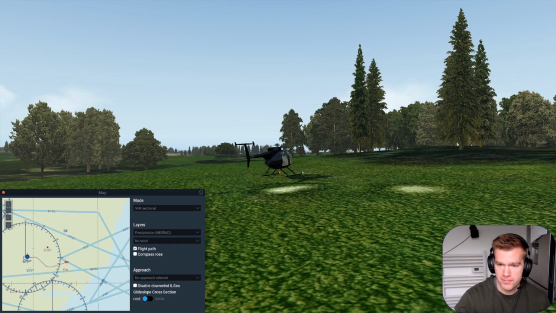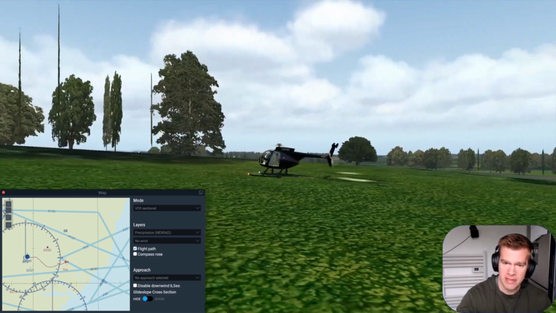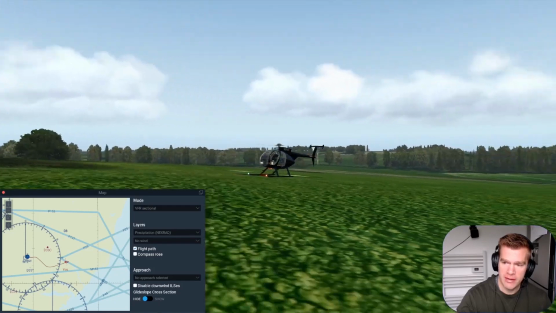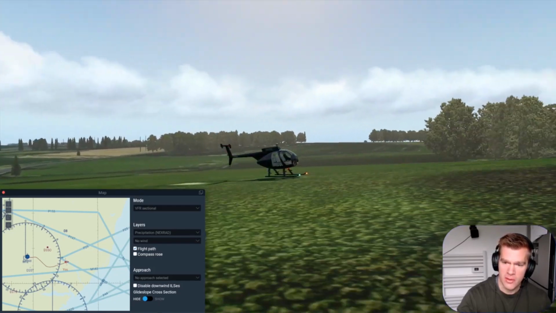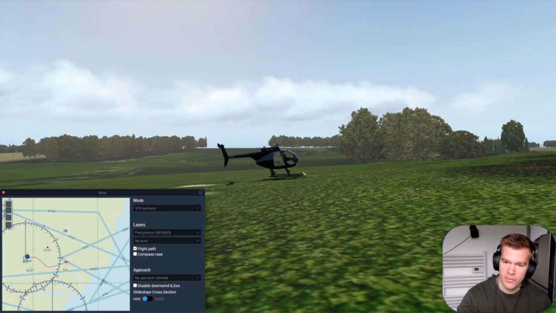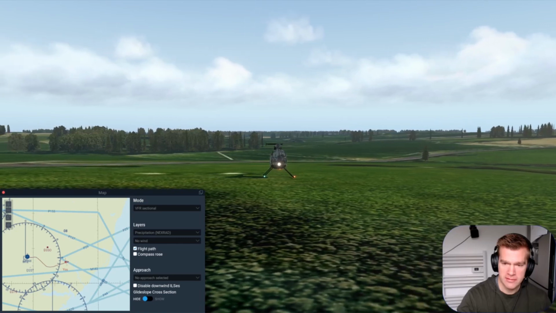So taking off, we want to do a towering takeoff. We don't want to take off along the ground in case we hit anything, such as wires and cables that we didn't know were there. And if we take off the way we just came, we've got a nice long run out. It's downhill.